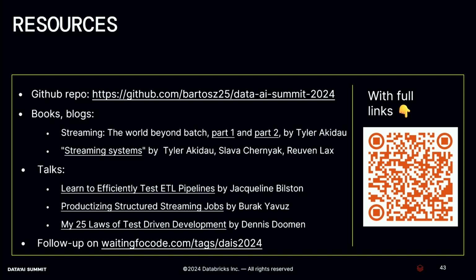And finally, there is my last discovery from this year, Denis Duman, who is a unit test advocate and trainer. He shared his 25 laws of test-driven development, and there are very important things to remember. He just gives recommendations and doesn't force you to do anything. You should always, as with this presentation, adapt it to your team, to your habits. And maybe I will publish some follow-up blog post under this tag. You can scan the QR code. Again, I'm doing it for the first time, so it expires. I'm really sorry, but all the links are in the GitHub repo README.